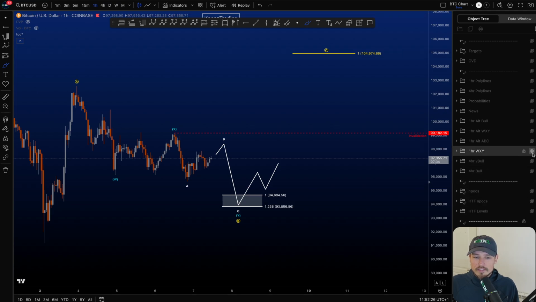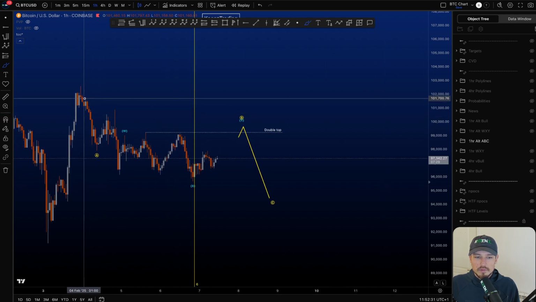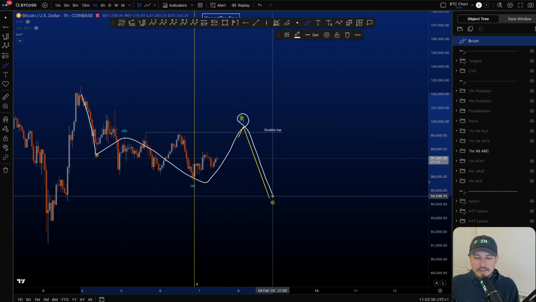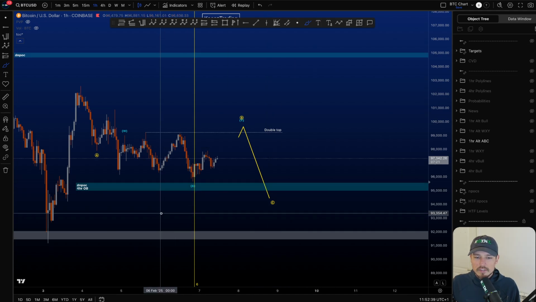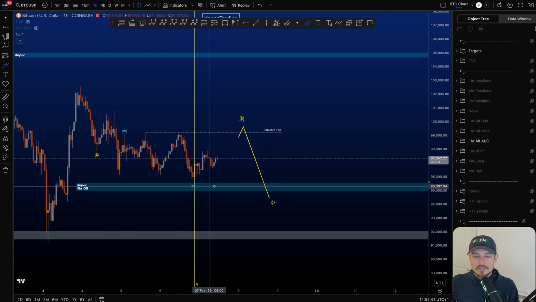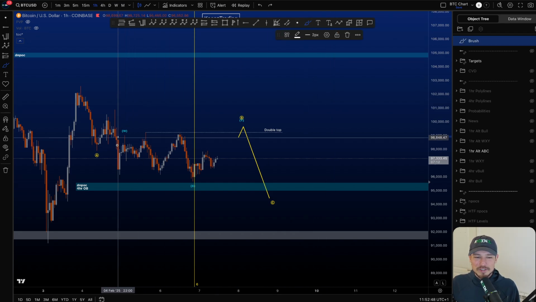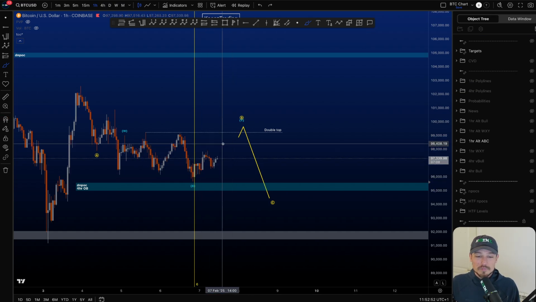Now, if you then look at some alternative scenarios, then the first alternative scenario here would be a 5-wave A, W, X, Y in a B, and then a C to the downside. So in this case, we still look for price to move to the downside. We still have not touched this blue box, which I've been talking about for a while already, because price just seems to love to range just above the blue box. So it's still the highest probability scenario to actually touch it at least.